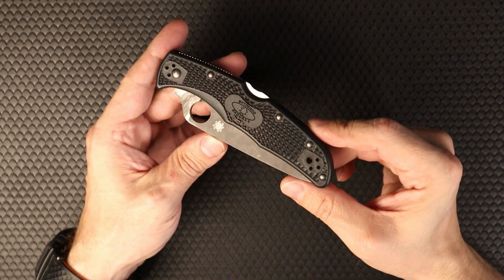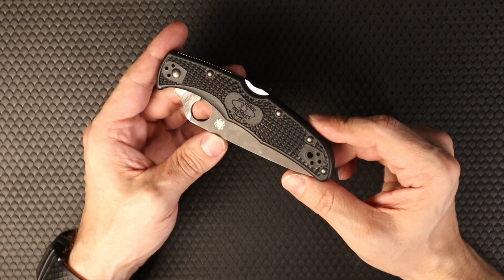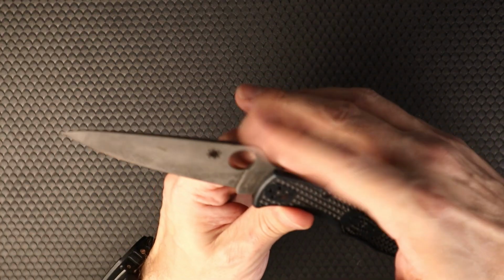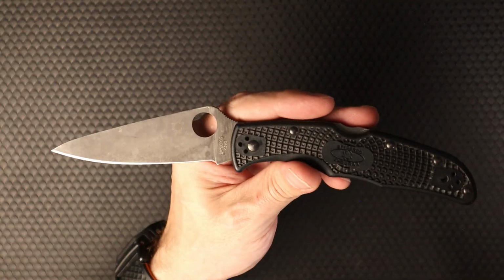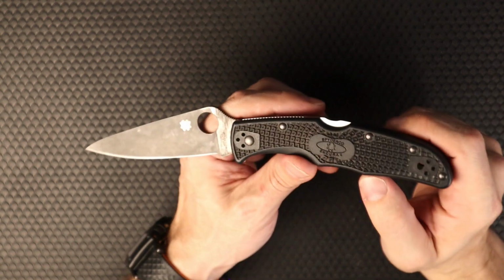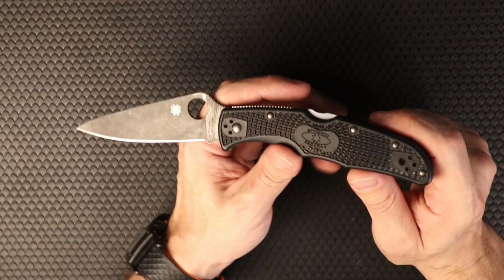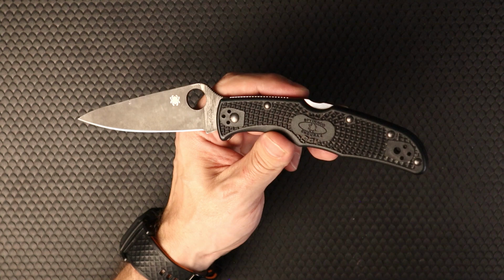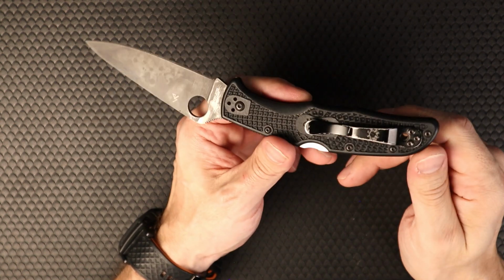I have dreams where I need a knife to defend myself, and in my dreams, I'm always reaching for my little Endura. And you guys know that I had a wave on this for the longest time. It actually fell off. I got it off of AliExpress. It was silly cheap. It worked fine. I don't think I Loctited the little screws on it, so it's kind of on me. But this has been a really, really good knife for me. This is K390 steel. It was in the light blue configuration when I got it, this FRN handle. I dyed it black for the field.